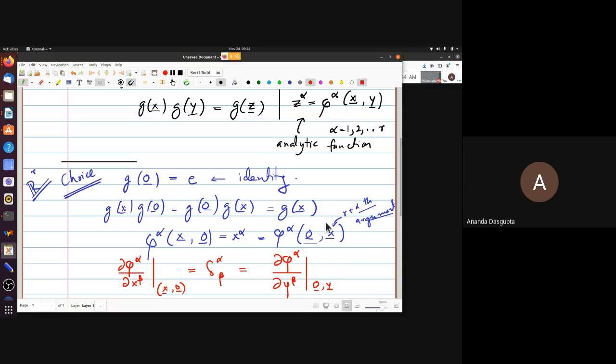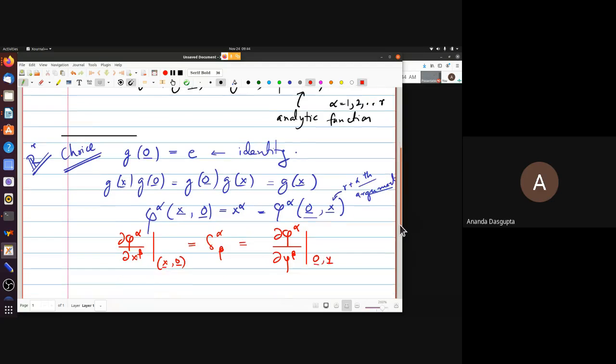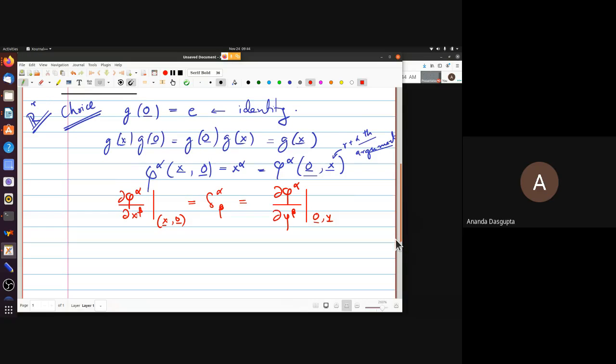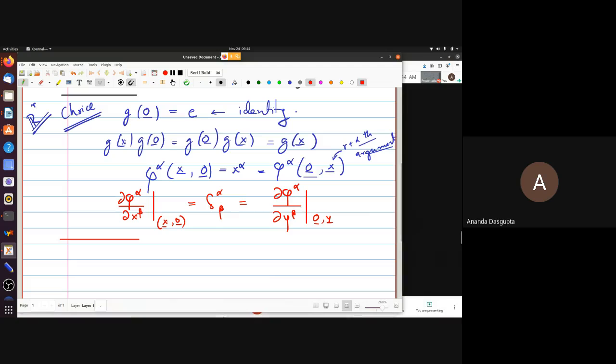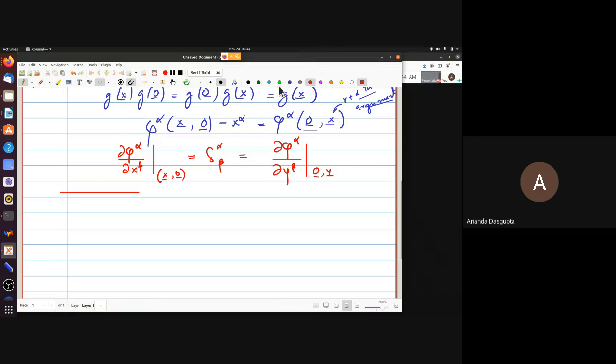But if you do this, this follows from this result that if you were to put in y beta here, y here, you're going to get y alpha. And then just do the derivative, this is what you're going to get. So these are properties of the function which follow automatically from the group structure. Another property, a more involved property, but an important property nonetheless, follows from this.